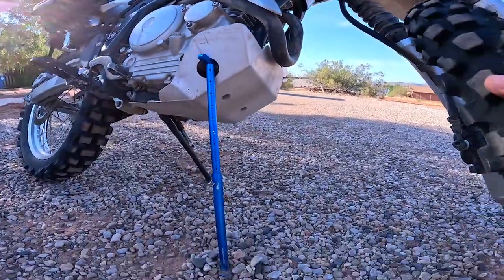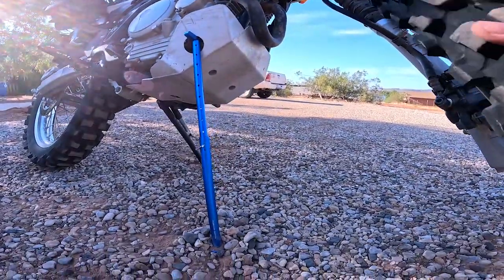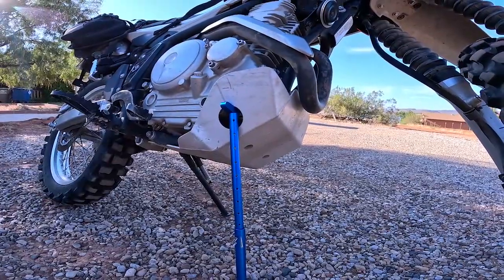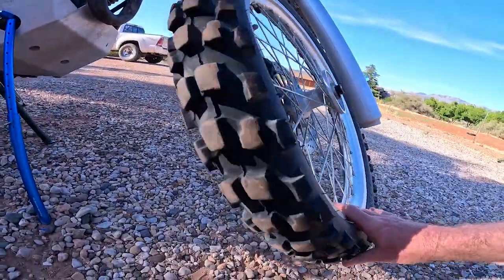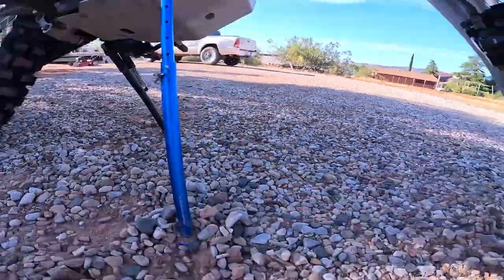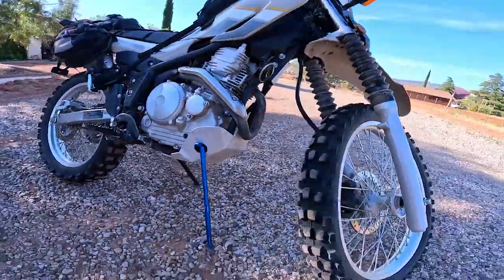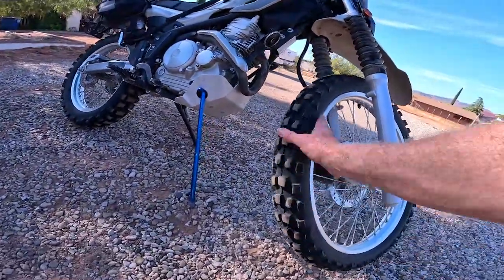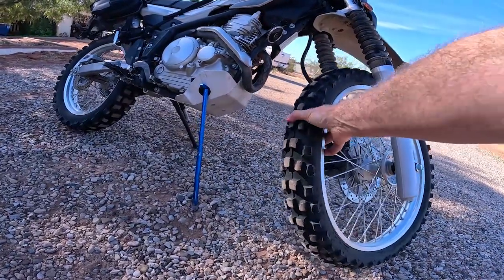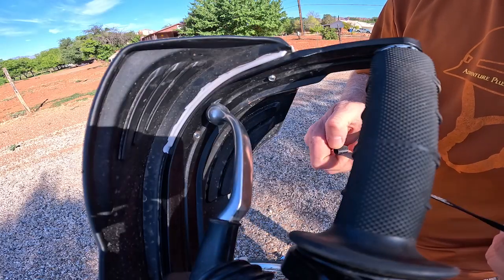It's pretty stable. Now the XT is a nice light bike. If I was on the KLR 650, I don't know, I'll have to mess with that too. But this seems to work just fine. I could probably go down, I don't know, a notch. It's just something you have to work with, but that will work. I could get that tire off, I could get it changed and back on, and the bike is pretty darn stable. All right, let's do the rear.